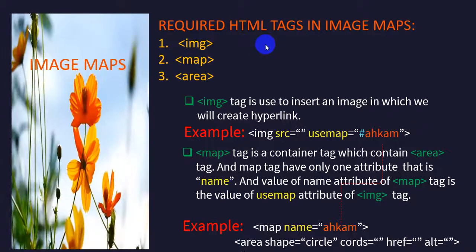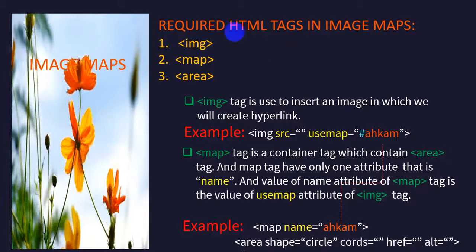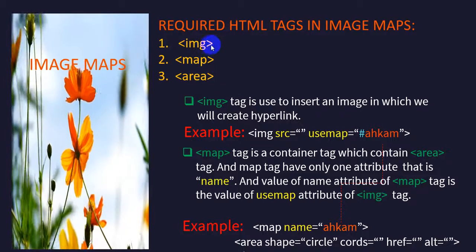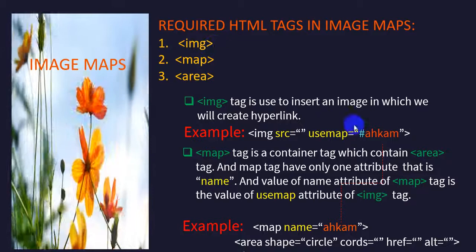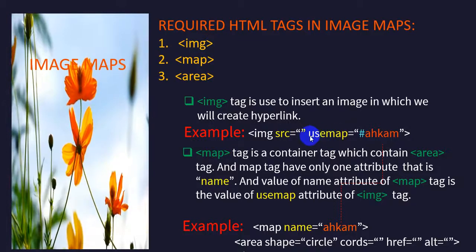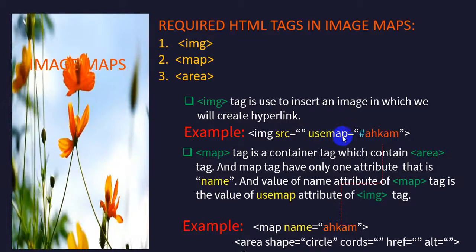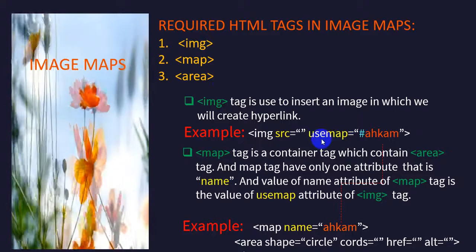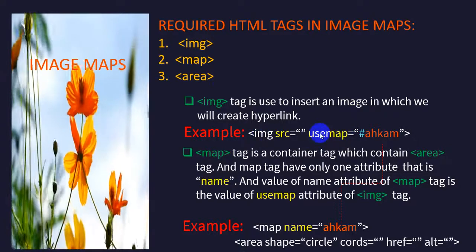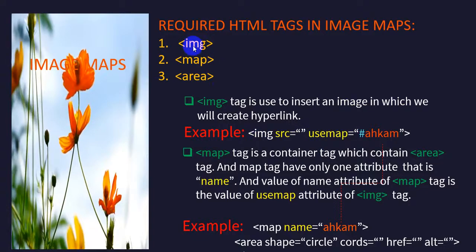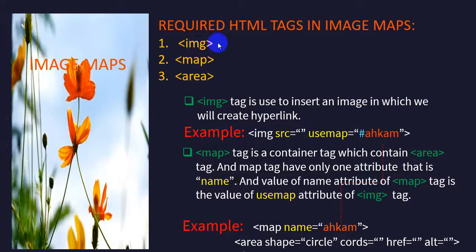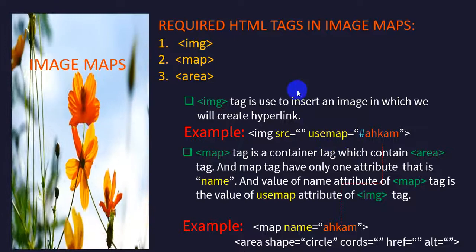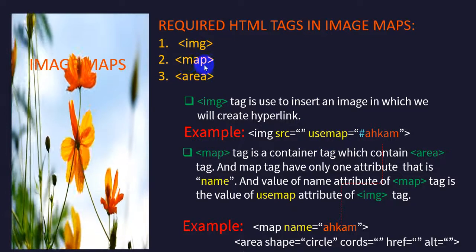Then, if you are going to do image mapping, you have to use the usemap attribute. The usemap is an important attribute which is used in client side image mapping, and this is an attribute of the img tag. So first I will insert an image and I will use the usemap attribute too. After that we need the map tag also.